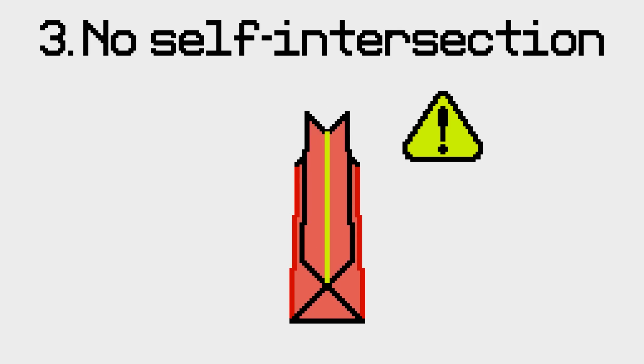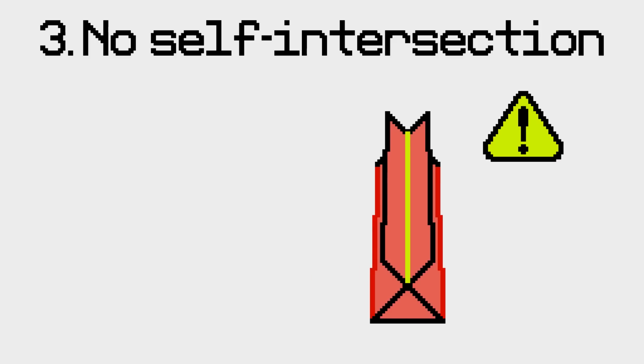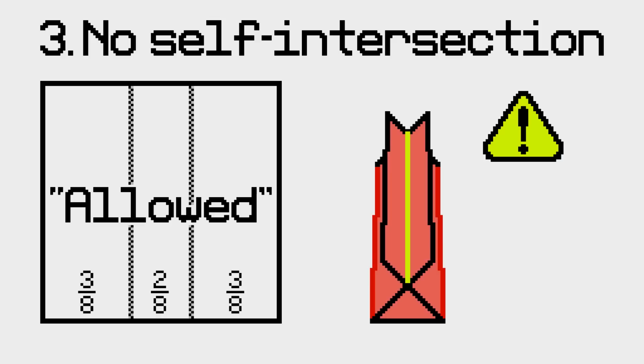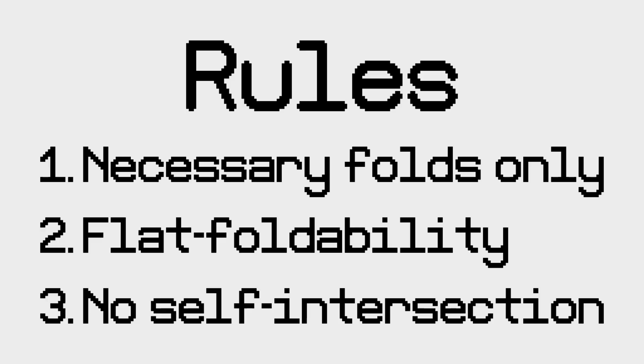The third rule for making a crease pattern is that the paper must not cross through itself. Some people consider this one of the laws of origami, but I feel that the laws of origami are consequences of the constraints. The crease patterns could allow for a paper to cross through itself, but since the paper is a physical object, it should not. No rule is disallowing this, so I'm putting it as a constraint. There is still some interesting math behind this, so I will leave a link in the description. With these three constraints, there are three consequences that result from this.